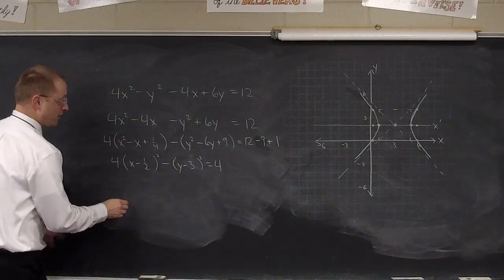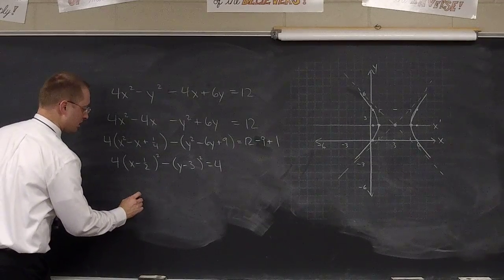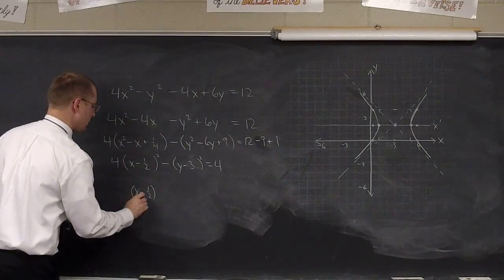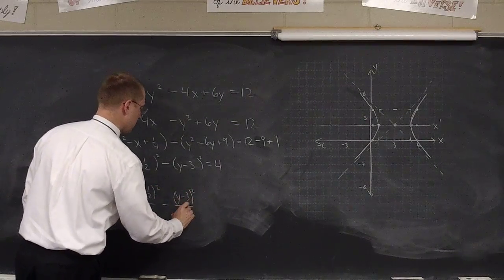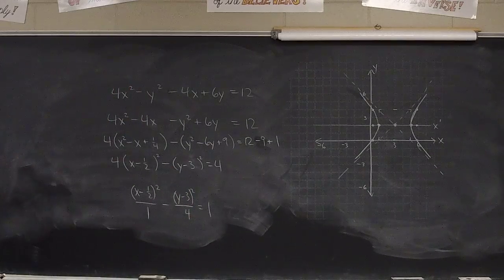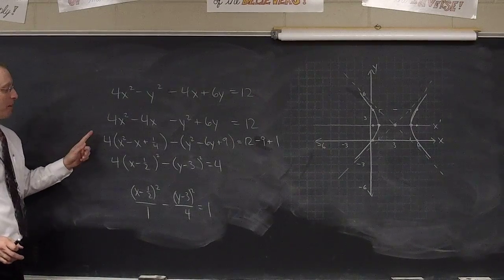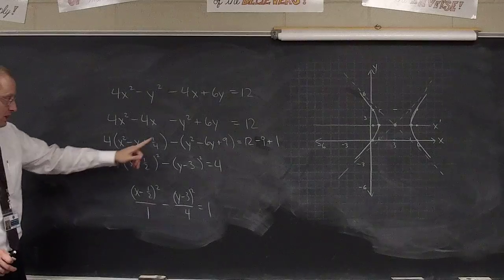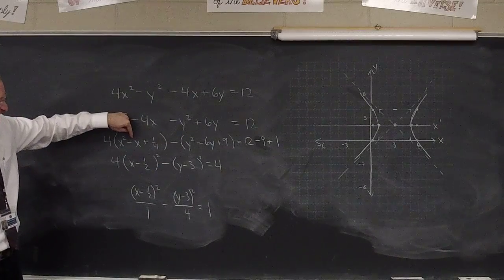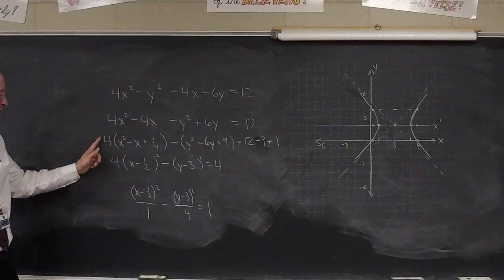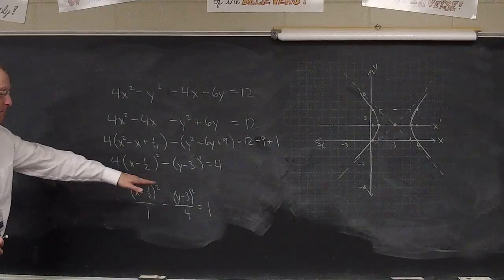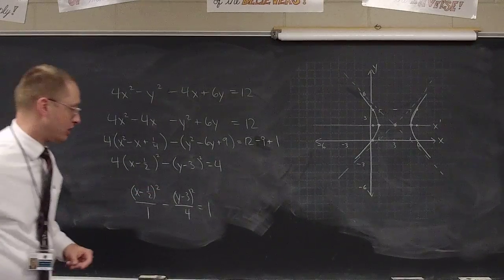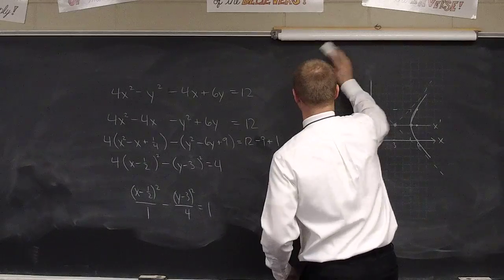So to set it equal to 1, our final form is (x minus 1/2) squared over 1 minus (y minus 3) squared over 4 over 7. And there we go. Now, Jamie, you weren't here yesterday. From the video lesson that you ended up having to watch, were you able to pick up on the process? Yes. Watching out for the negative. Now, the trick here is half squared is a fourth, and so therefore a 1 is what gets copied over. It's a little obnoxious, but a half, 3 isn't a bad shift for our origin. Let's take a look at that graph now and see what that'll look like.